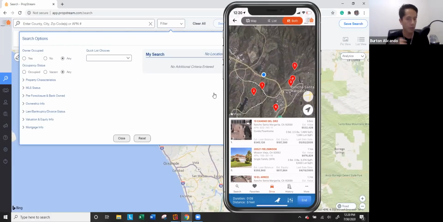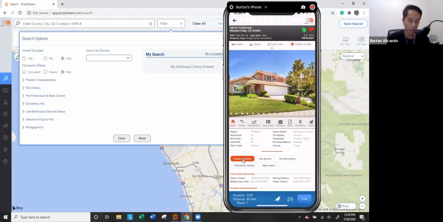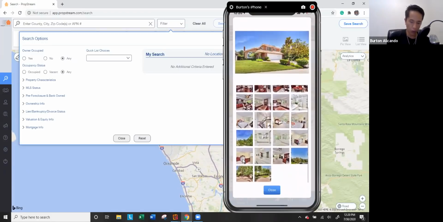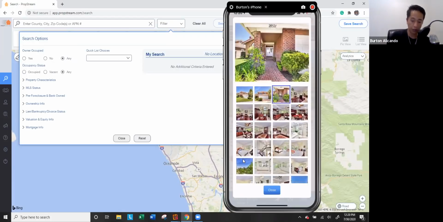So this app has revolutionized driving for dollars, because driving for dollars was just looking for abandoned properties. With this app and our drive feature, you can now look for properties that are in pre-foreclosure, properties with a lien. Let's look at number 2, for example. Number 2 doesn't look like a property we would have considered physically distressed. Definitely not a property you would have driven by and said, oh, yep, that's definitely a lead, because it doesn't look like a lead from the outside.